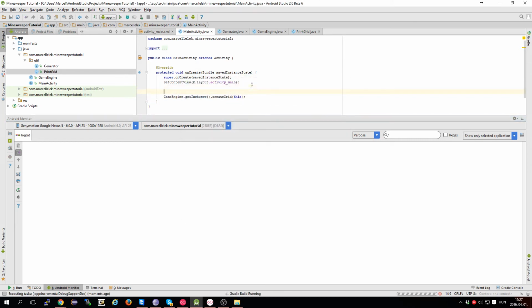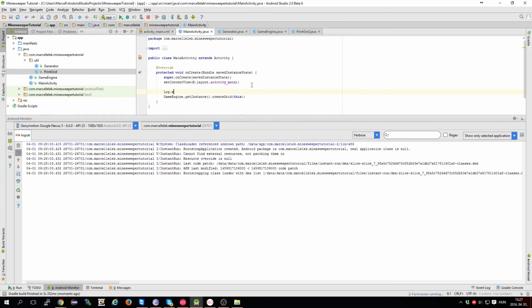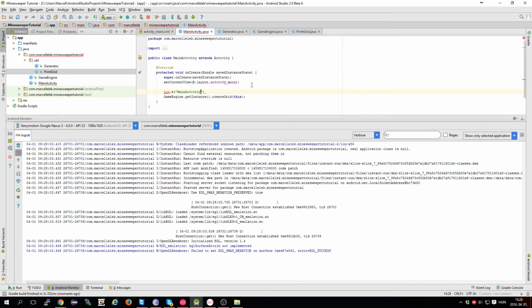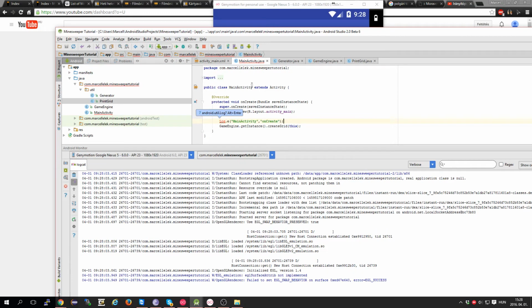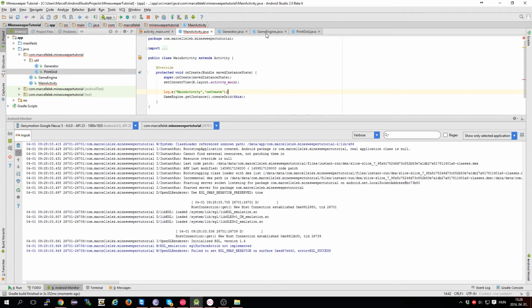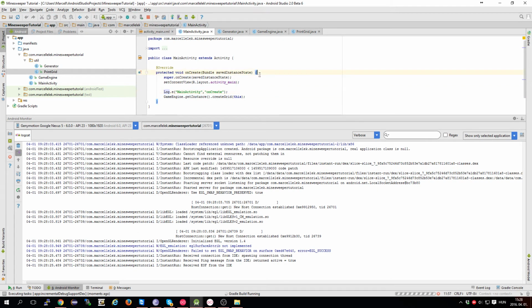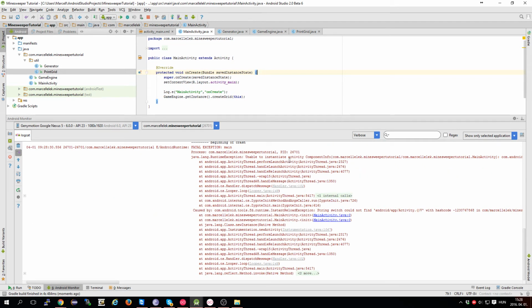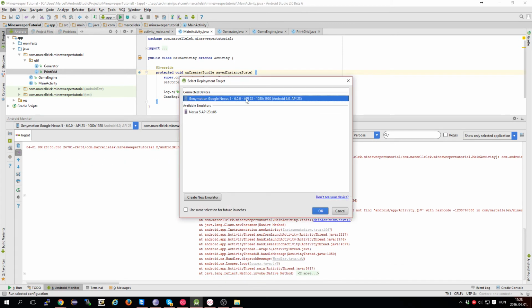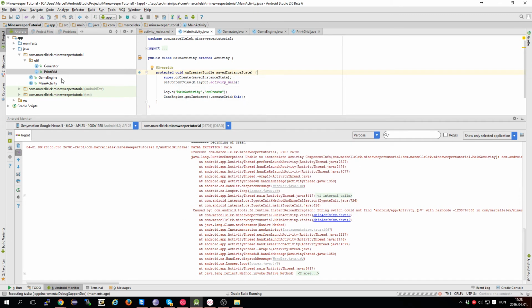Okay, let's make a debug line here. Log.e main activity, and this is going to be on create. Oh my. Okay, import it, import class. Okay. Never seen this. Fatal exception. This is going to be something new that I haven't seen.